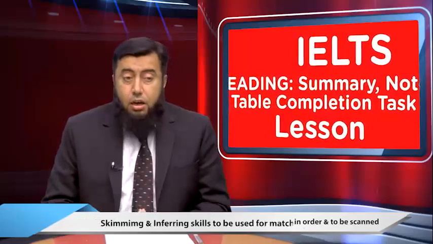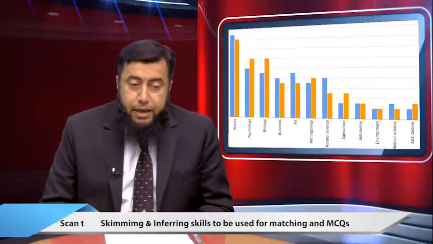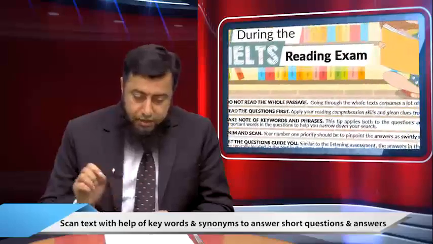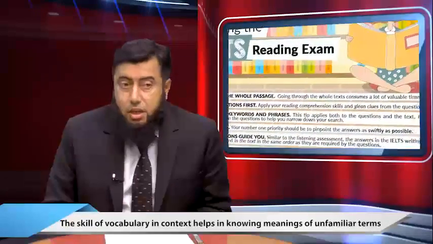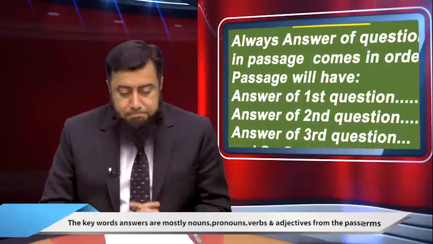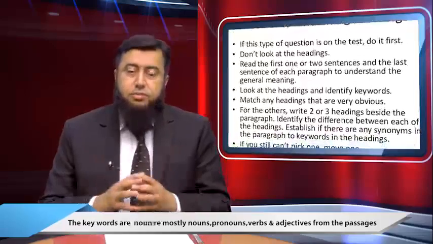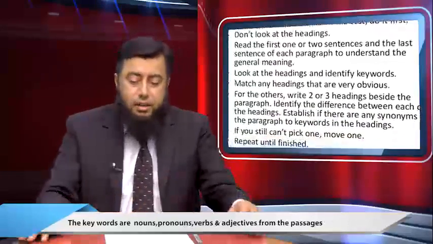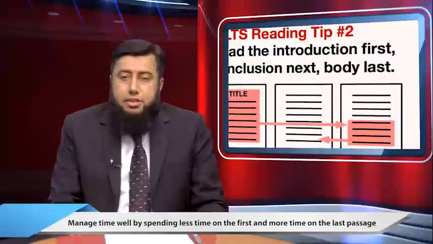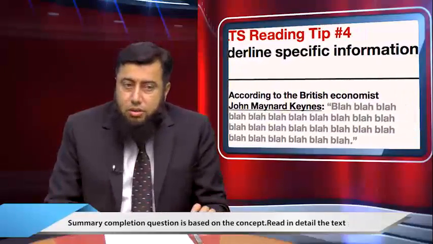As far as true, false, not given, it's another typical question in IELTS reading, and you need to scan the text. You just scan the text, see what the synonyms and keywords are, and then match them. So scanning is the best strategy for true, false and not given questions. There, keywording and synonyms are important, so you underline the keywords.